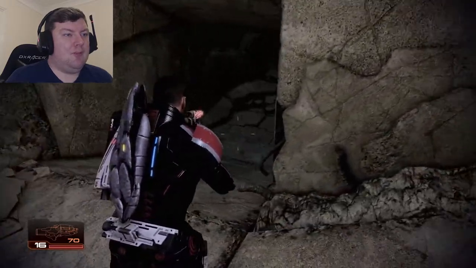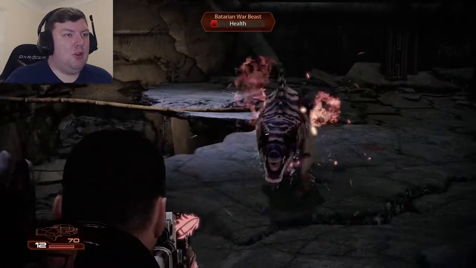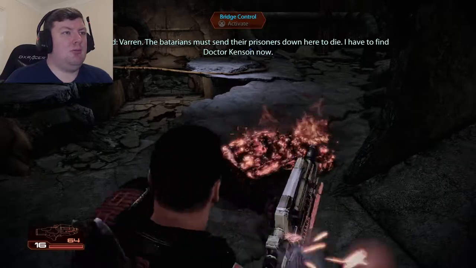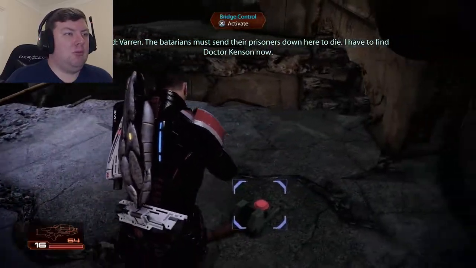That's not working. We've been spotted. Who are you talking to, Shepard? The Vitarians must send their prisoners down here to die. I have to find Dr. Kenson now.